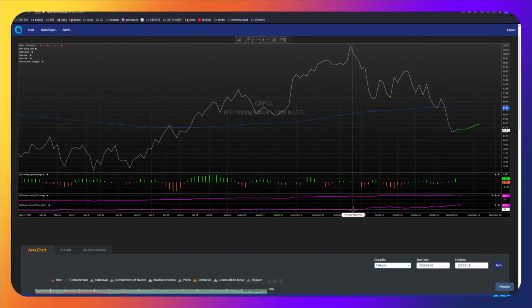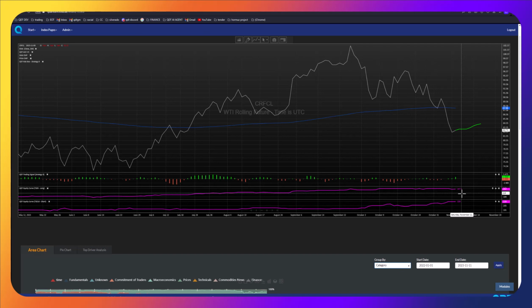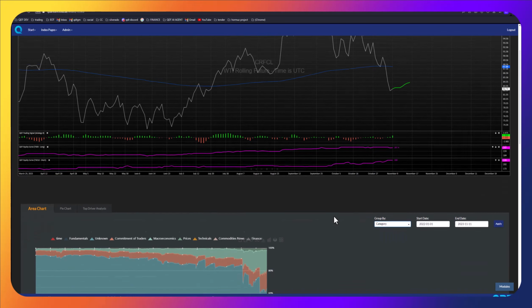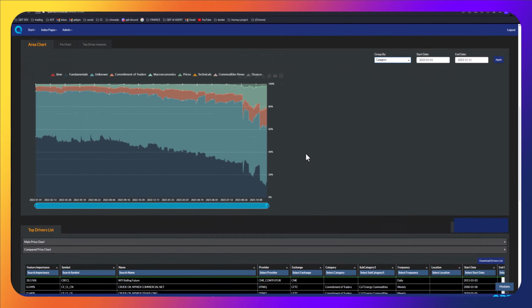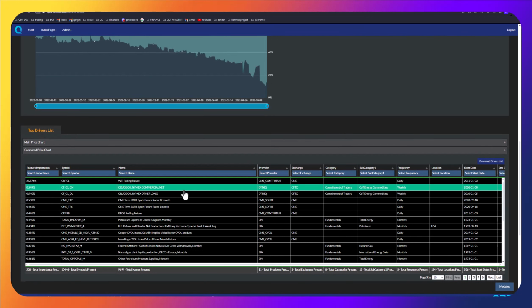Here are a couple of strategies that start with $100. If you would have started with $100 and gone long only, you would have had $257 today. If you would have gone short only, and this is really the first kind of sense check that we use to see if the model works on out of sample data. There's much more sophisticated strategy analytics available. We also have the feature importance over time, and we also have feature importance of the data that you selected.